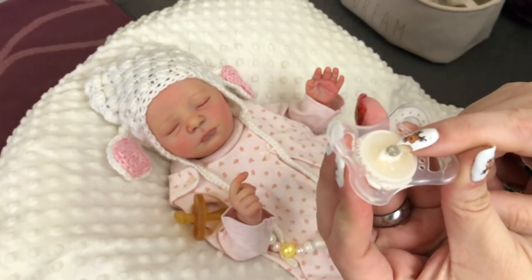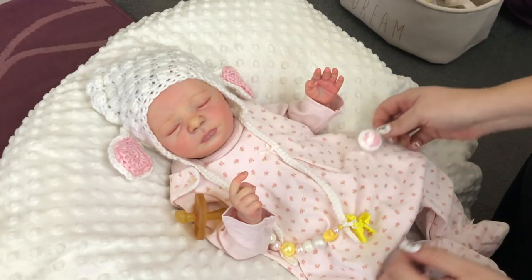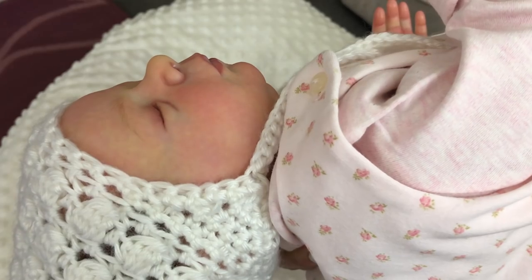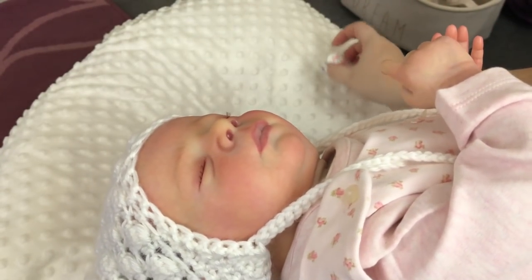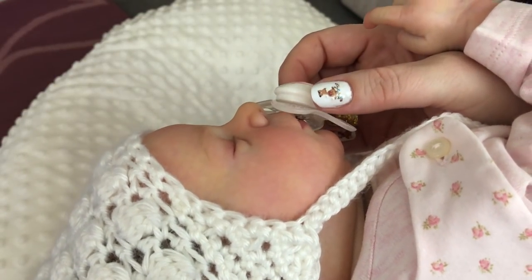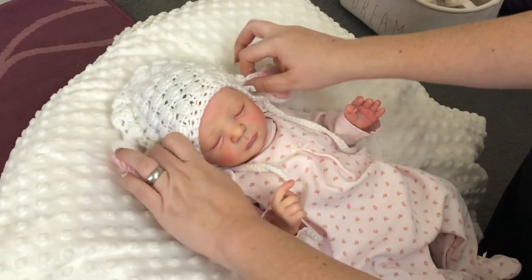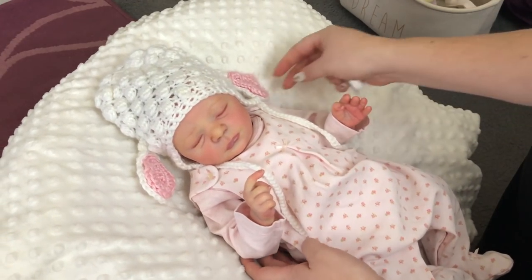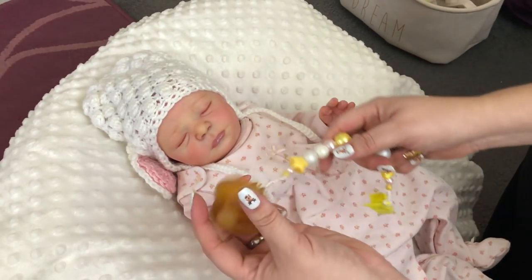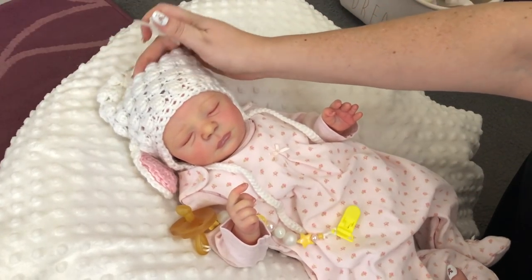This first one she has on is a little MAM, and it's got just a tiny little magnet but it's got a couple of them so it's stacked up a little bit. I find that seems to work for her face. Let me lift her up and show you the profile of her lips. When it goes on, it's able to sit in that lip because they're tiny little magnets. Unfortunately, not all of my magnetized pacifiers are going to work for her, and that's not a bad thing.